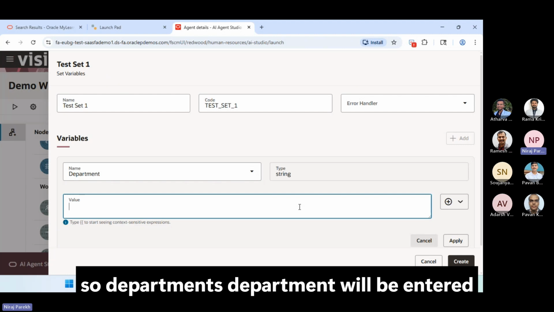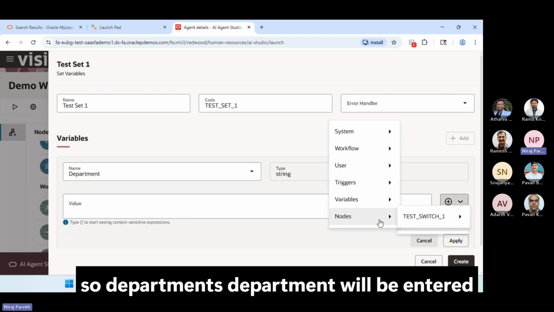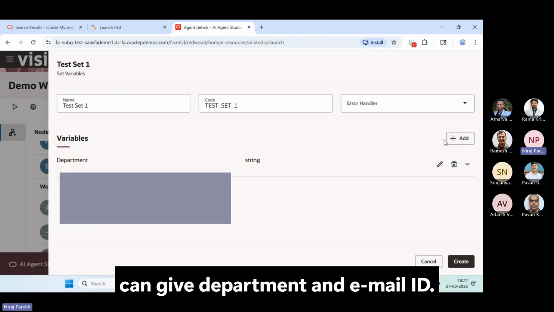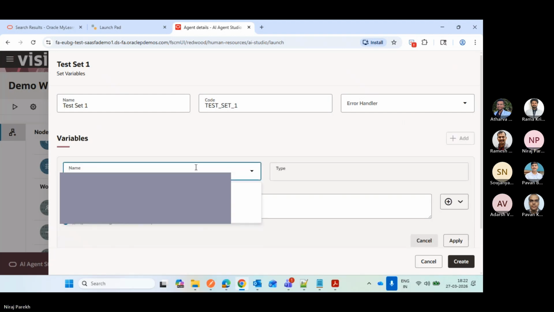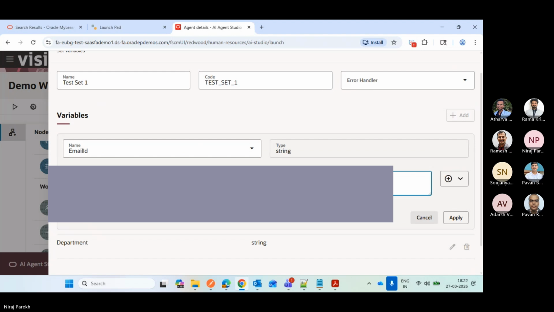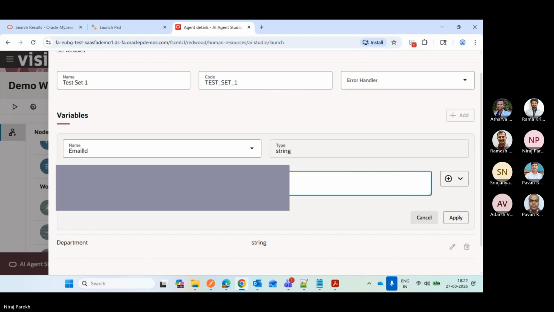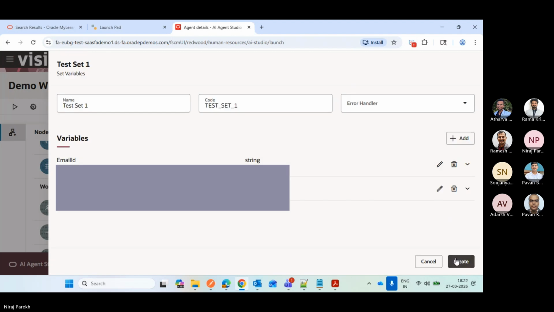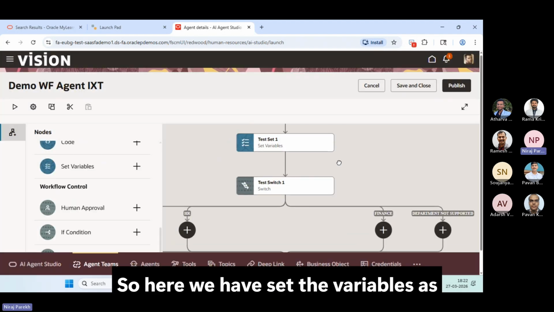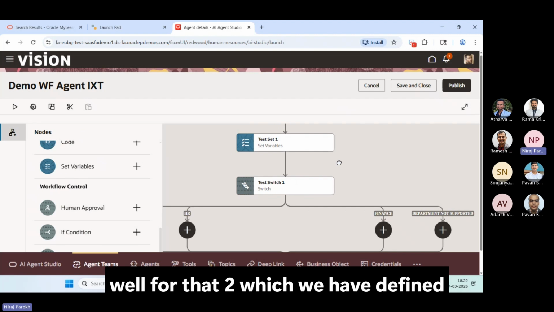Department will be entered by the user. From the trigger, we can give department and email ID. Here we have set the variables for those two which we defined earlier.